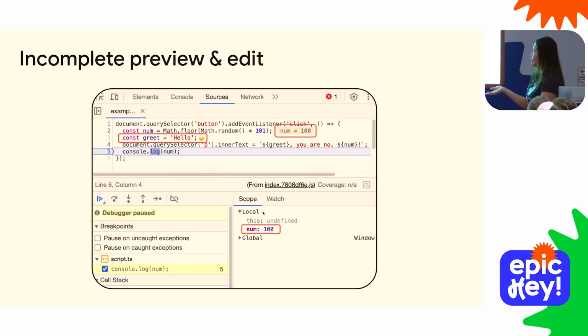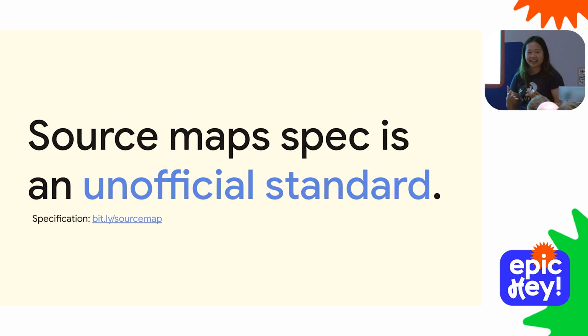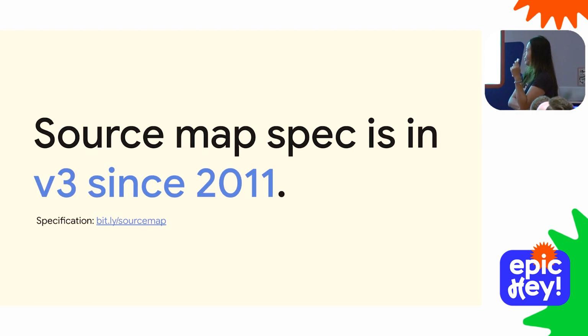But you are not able to do it with grid because this information is no longer in the source map. The source map spec is an unofficial standard. It is actually a giant Google Doc that everyone looks at. The last time I spotted a typo in this file, I needed to ping someone in order to update it. It's not on GitHub yet. Can you imagine? So many different tools generate source maps, but this is actually an unofficial standard.